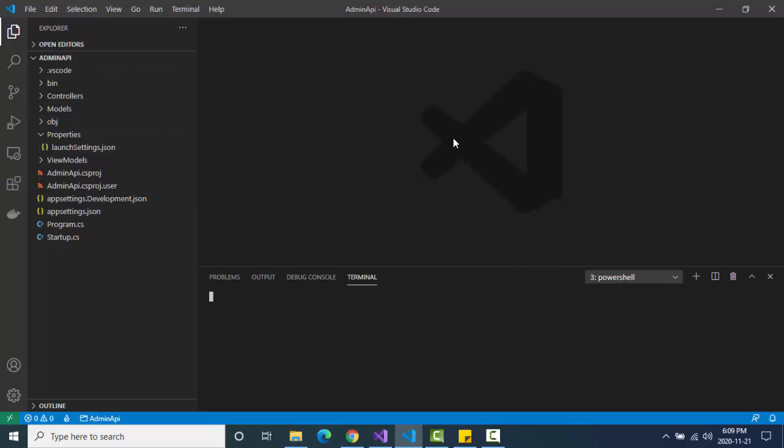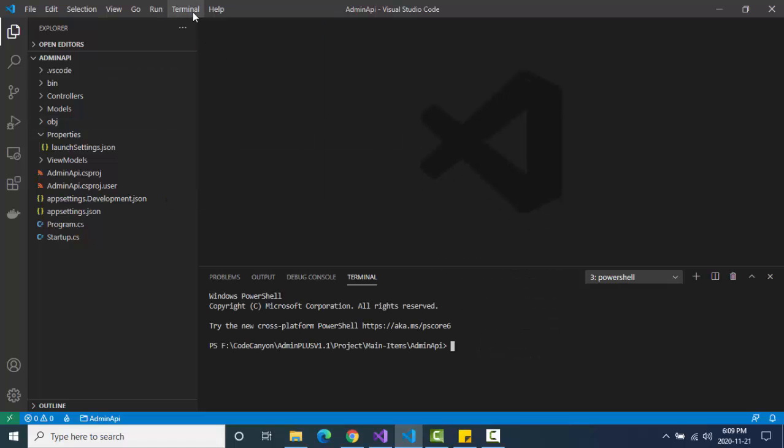Now go to the terminal from here and execute the command dotnet ef migrations add, and then the name of the migration. I like to name it initial.